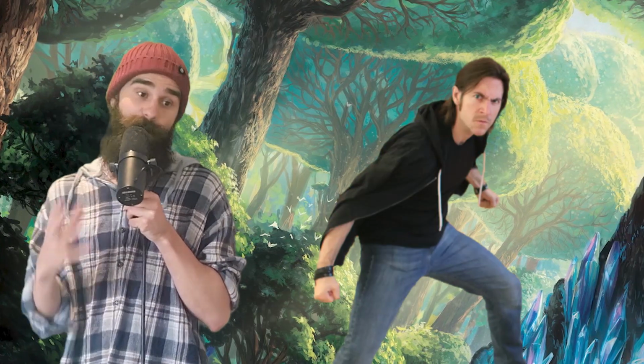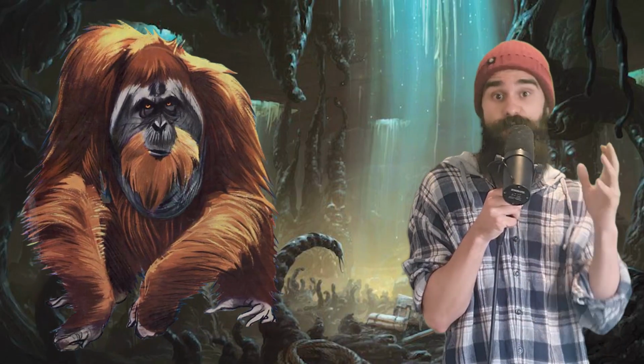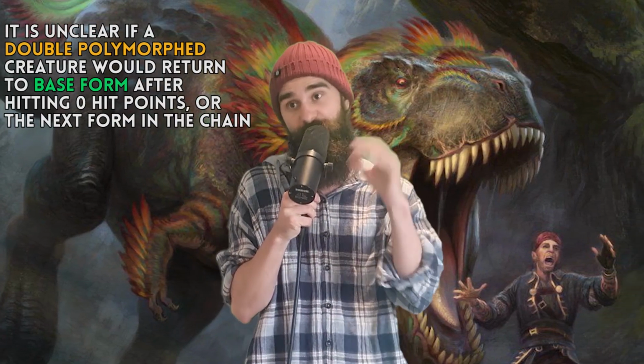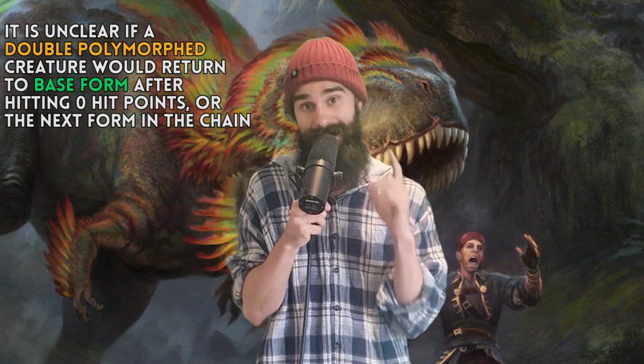Now that means you can polymorph someone into a T-Rex and then have someone else polymorph them into an ape. Then, if the ape looks like it's getting into trouble during combat, you simply have the second mage drop concentration, which means the polymorph spells are no longer overlapping and the first one takes effect, instantly turning it into a T-Rex. Just make sure if you do want to stack polymorphs like this, you always make the change happen before the first form reaches 0 hit points. And remember, polymorph only lasts 1 minute.